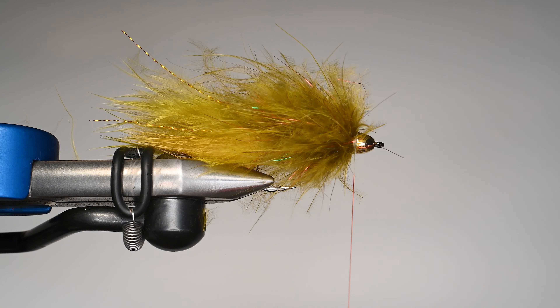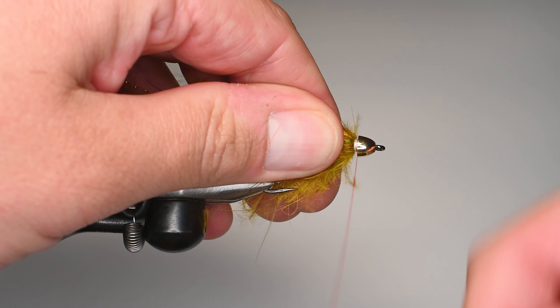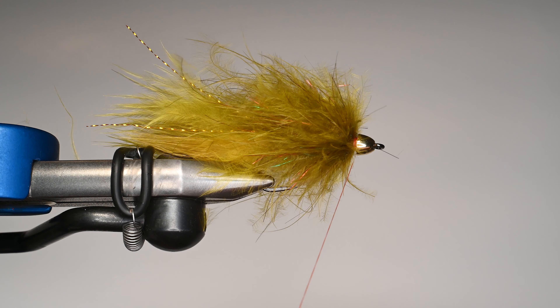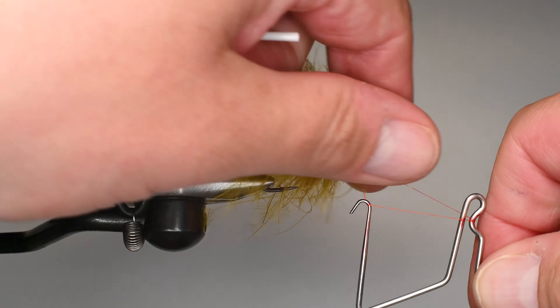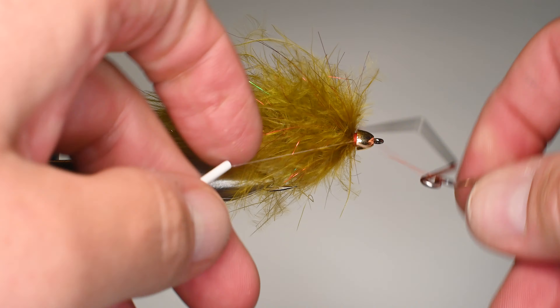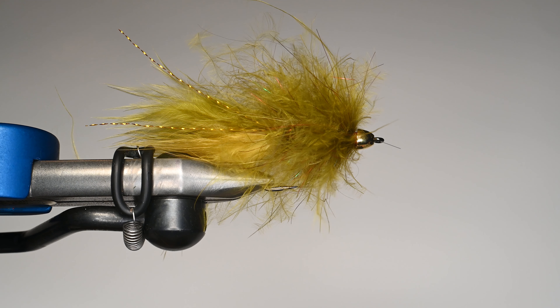Let's go ahead and color our thread. I'm going to do an orange little hotspot here — just in case we got those picky trout. I like that orange hotspot on the gold and with the olive — it seems to be a super confident color scheme for me. You could also make it a not-as-simple fly and put like a hackle collar on there, but not necessary. I fish this for trout, for bass, smaller pan fish, and we do a lot of carping with this — so it works, it catches fish. This is a really, really effective pattern color for me specifically.